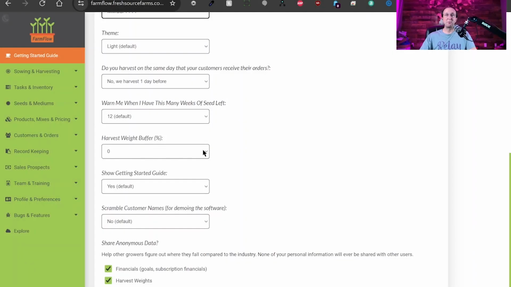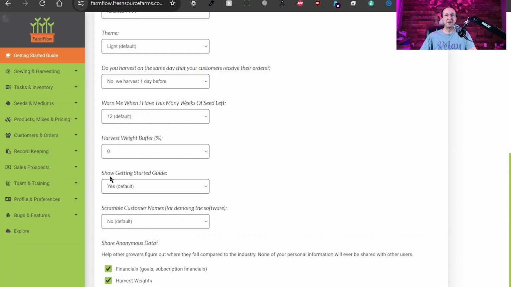So next thing is harvest weight buffer. When you're planting, it's doing calculations based on the harvest weights that you enter as you go through the process. This creates a little bit of a buffer just in case. If you have any dead loss or any kind of mold issues or damping off or things along those lines, you can add a little bit of a buffer, so it'll make you plant a little bit extra. We have ours set to 15%, so we're always planting 15% more than we actually need, just in case we run into any problems, or if it's a cold week or a hot week and the plants decide to grow a little less.